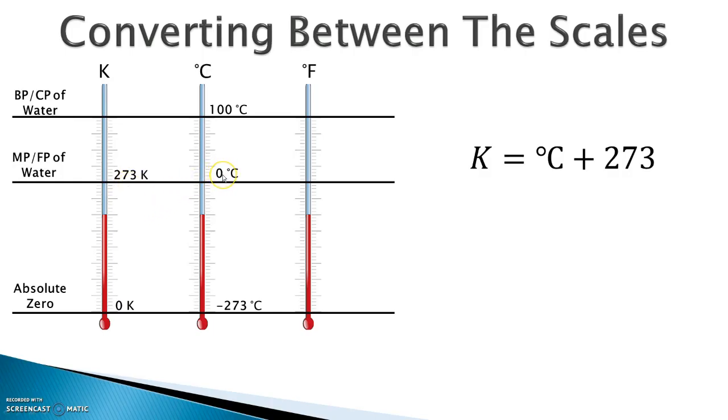Coming up here, looking at the melting point of water in Kelvin, we're going to have 273 because it's 273 higher than that of Celsius. Continuing with the pattern, this should be easy to figure out now. What's 273 plus 100? 373. These two convert very easily. You can use this formula anytime you want. It's a simple conversion: Celsius is 273 less than Kelvin, Kelvin is 273 higher than that of Celsius. K = °C + 273. Easy peasy.